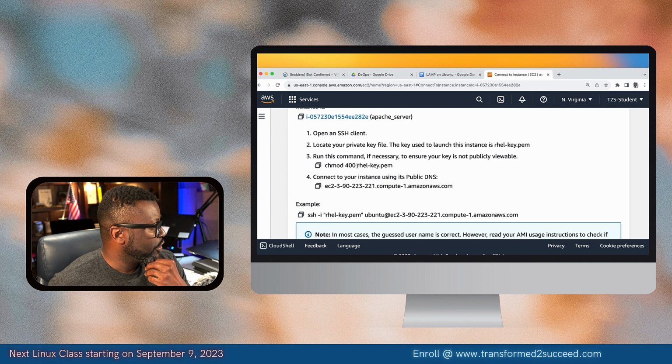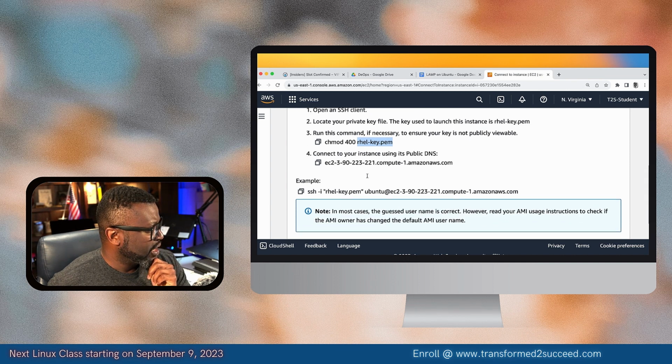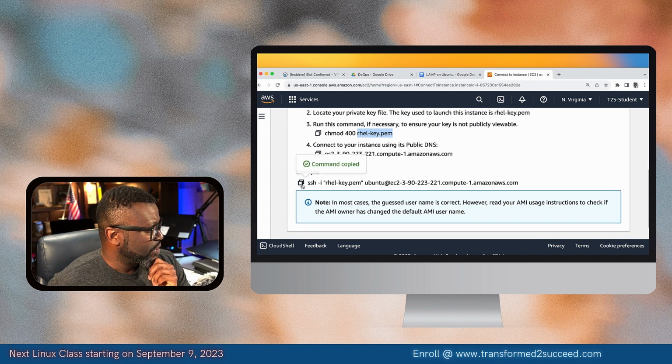And I already have this key here, so you have to locate it and then be in that specific path or location where you have been storing your key. And then the last thing you do is to just use this link here, and then you can copy, you can SSH, and that's what I'm gonna do now.